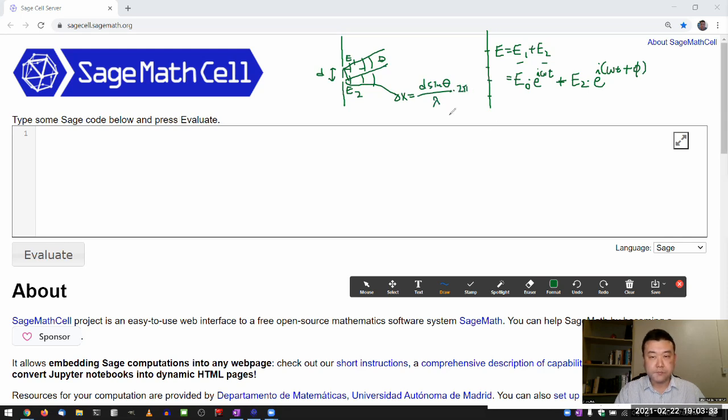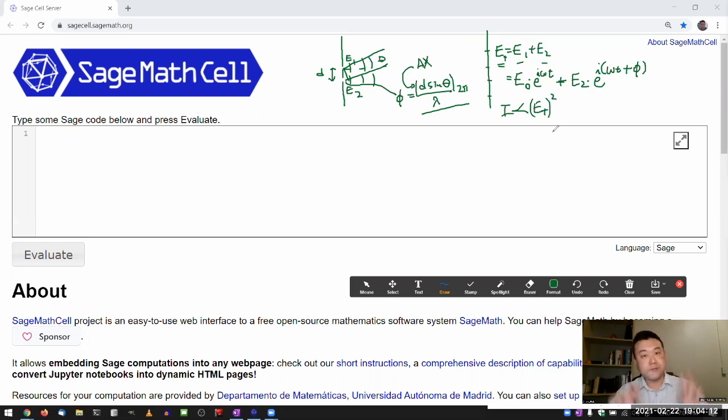Wait, sorry, I labeled it wrong. This part here is a delta x, and there's a phase shift, phi, that can be attributed to the delta x, and this whole thing is phi. Okay, so when you have a total electric field that way, you can relate the intensity to the total electric field squared.